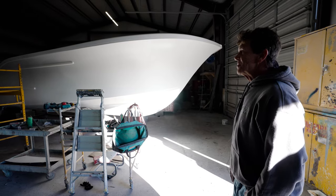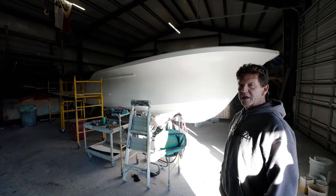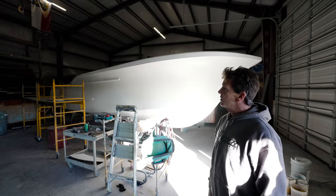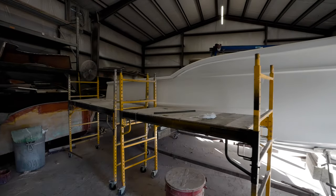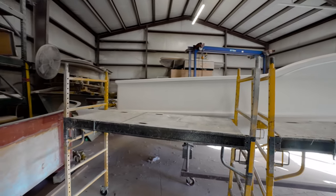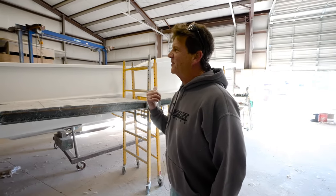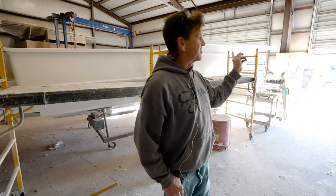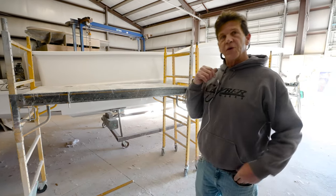Tell me a little bit about this particular boat. It's our newest 29 center console — we've built 29s in the past that were more express, cutty cabin style. This is the all-new center console, twin outboard on an integral bracket, which creates a nice swim platform back there. Is this hull number one? This is brand new — except for the amphibious one. Wait — what are you talking about amphibious? Wheels come down that are hydraulically driven and you can drive up on the beach!